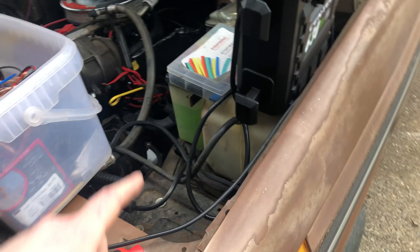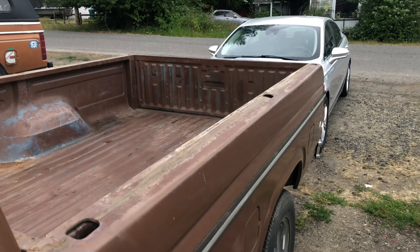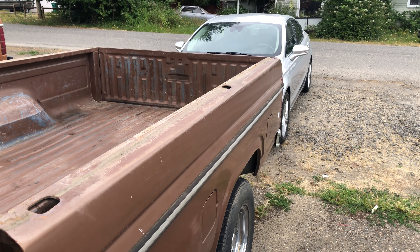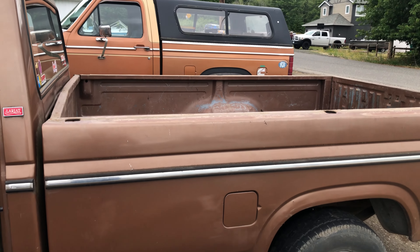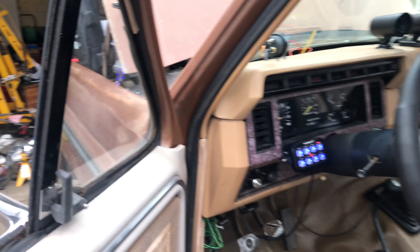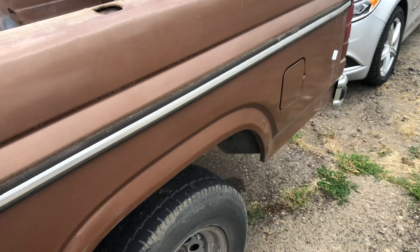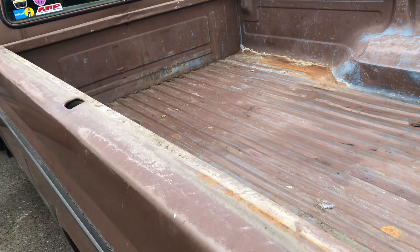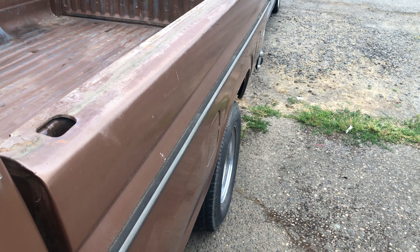I got my air compressor working again. I'm missing the battery over here so I had to do this little jump box thing, filling up the air tank. I got air ride. I got a couple of fittings at my little block — they're leaking, I got to fix that, but they don't leak at the airbags. I don't know how much pressure I got in there but she's a tank, man. Turn the compressor off.